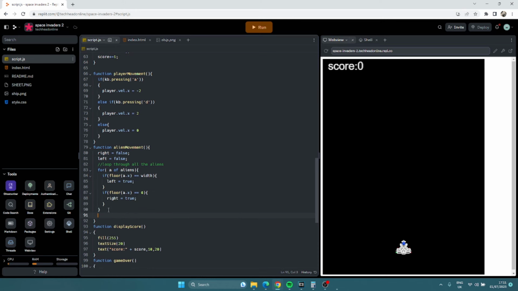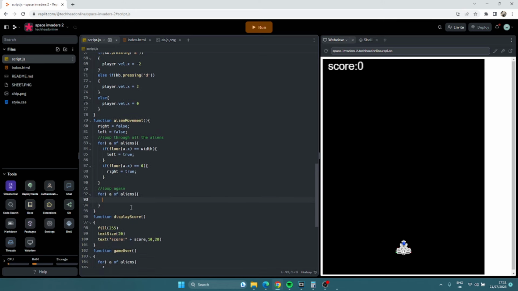We're going to use the same loop, but we're going to reinitialize it, so we're going to go through it again. So we're going to have quite a few loops. And in that, we're going to say if the variable right equals true. So we just say if right, A dot y. So we might have to change this a little bit because the height is quite a big value at the moment, so that might be too much. So we can change it later on.